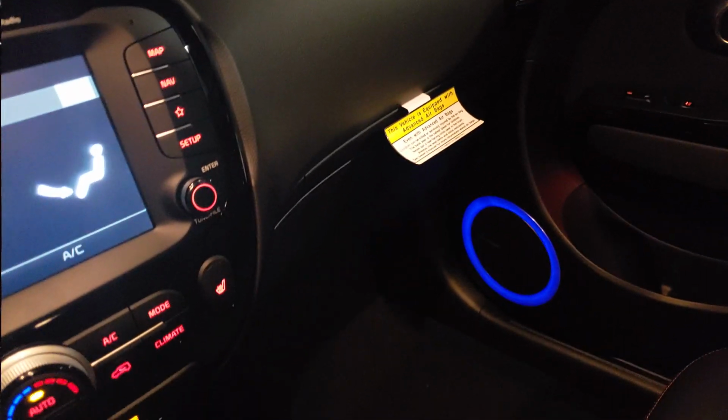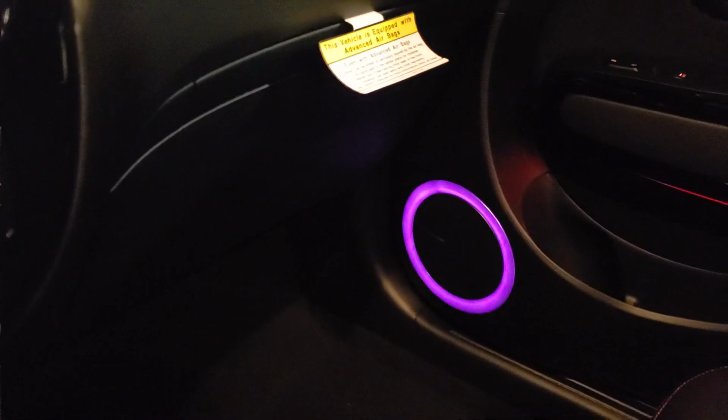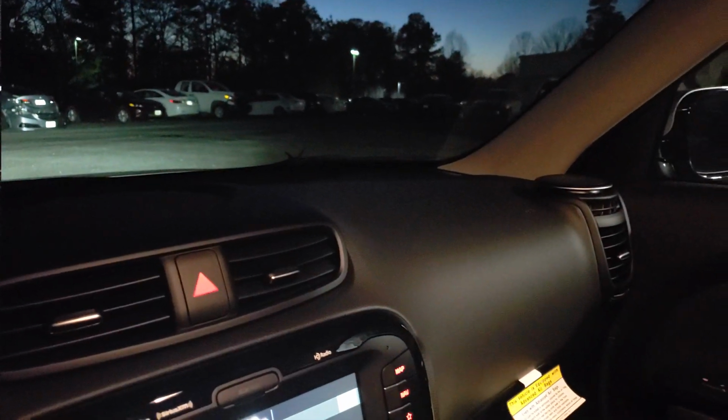I mean, you get a subwoofer in here, you're getting these straight up dope door speakers right here with the lights on them. You also get your tweeters right here, and you get this nice big speaker right here in the middle. So you're getting everything in the vehicle that you need to sound good. Still got the plastic on the seats, still got your room right there. It's a really good look in it.